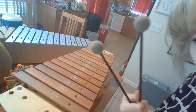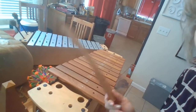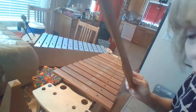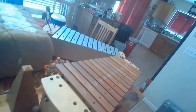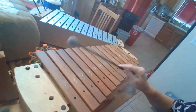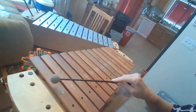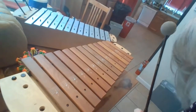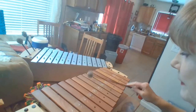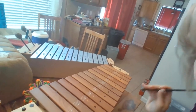So this instrument is percussion because I'm using mallets or sticks to play it. Now this instrument is made out of wood. Each one of these bars is made out of wood, and you'll notice that they start down here as long bars, and when they come up here, they're short bars. The long bars make a lower pitched sound. The short bars make a higher pitched sound. So each one, as it gets smaller, gets higher. So what does a song you know sound like played on this instrument? Because this instrument is made out of wood, it's called a marimba.